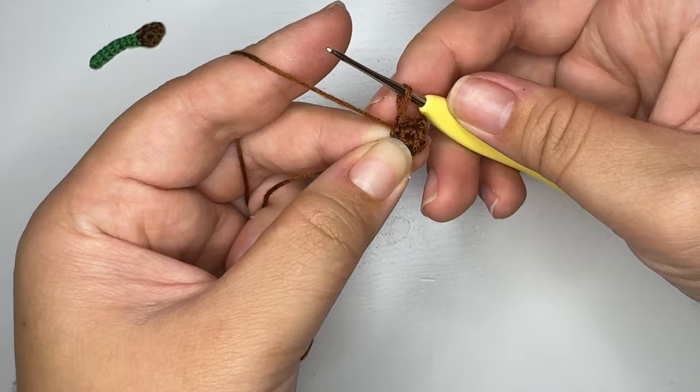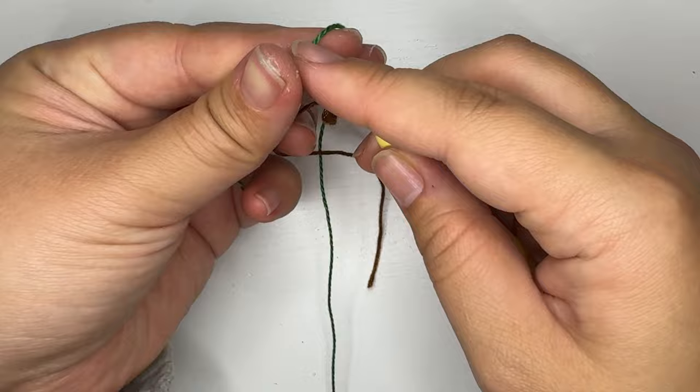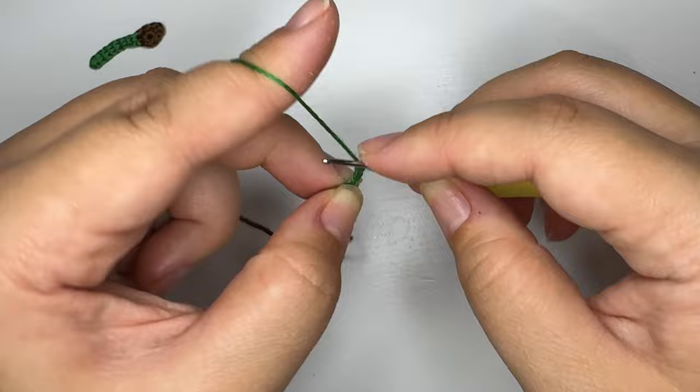Okay, and then lastly, we're gonna slip stitch in green yarn. Okay, so we can go ahead and cut off that yarn tail here and slip stitch in green yarn. So I'm just going to wrap it around my hook and pull it through like so. Now we're going to continue onto the brush handle and we're going to chain eight in the green. So 1, 2, 3, 4, 5, 6, 7, 8.